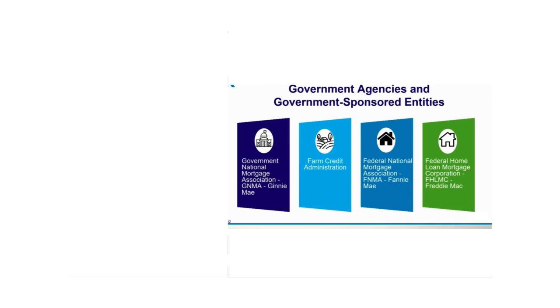Now, third one over, Fannie Mae and Freddie Mac. That's our third and fourth one over here to the right. These are government-sponsored enterprises that help to provide liquidity to the mortgage market. Both are chartered by the U.S. government, but operate as private, shareholder-owned companies. For both of these organizations, just remember that, first of all, these are not backed by the full faith and credit of the U.S. government. Secondly, with both, payments get made to bondholders semi-annually, and those payments are a combination of principal and interest. And finally, remember that interest is fully taxable at all levels.